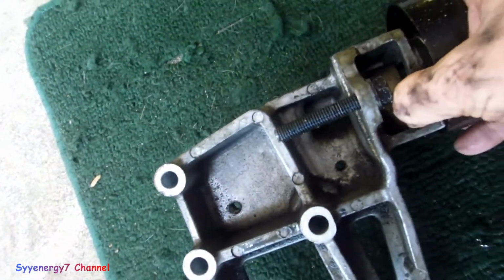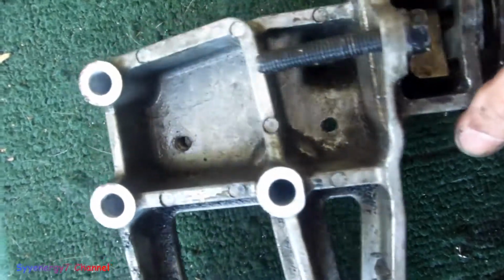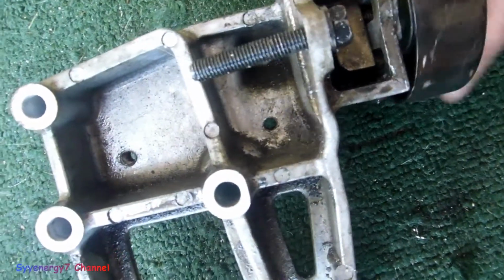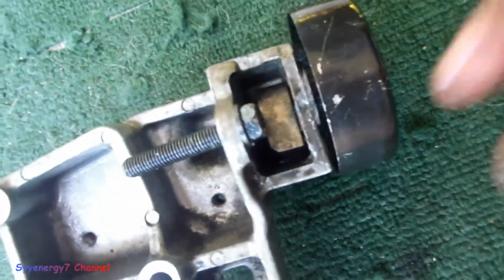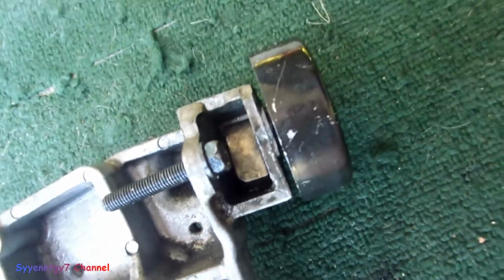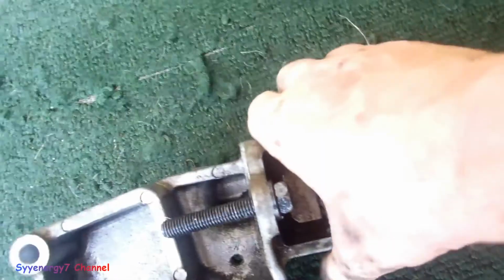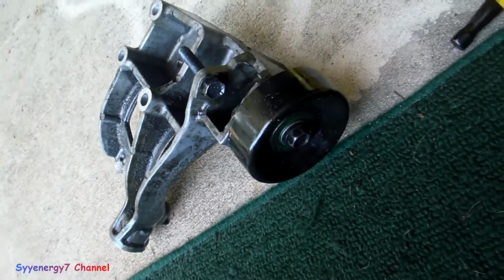Well, you can see it right there. See the slider? That piece of metal right there. The other bolt rests on the opposite side of it, so it pushes this whole wheel in and out. Just to give you an idea, I'm going to post this just for the hell of it because it could be helpful for somebody.